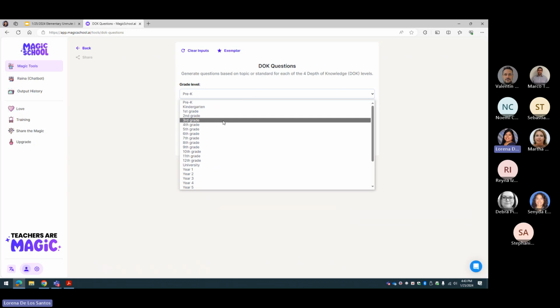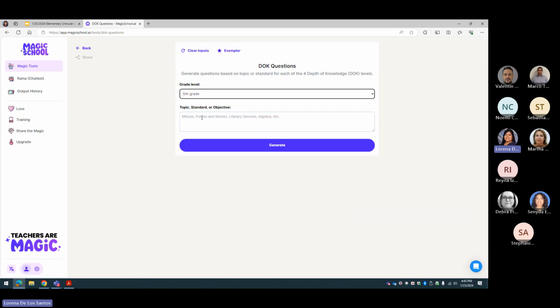So for example, we can go into, let's say, 5th grade, and they're doing energy, including mechanical, electrical, light, and sound.